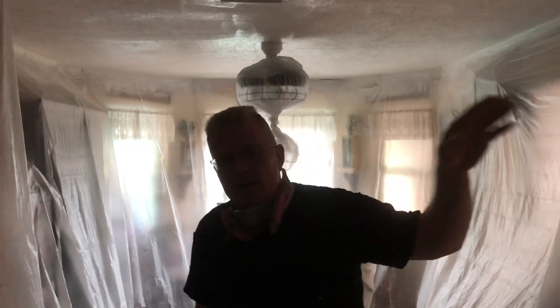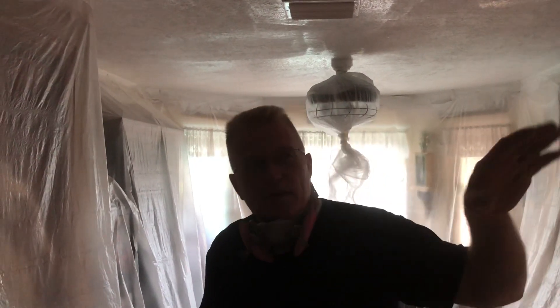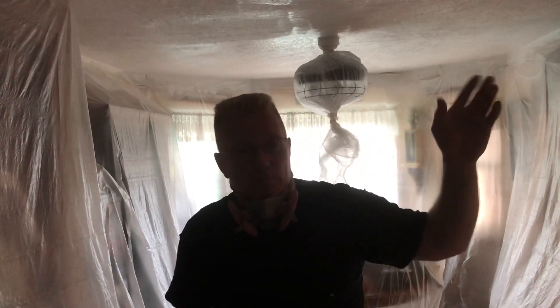So what we decided to do was simply spray the ceiling indoors. The masking that we used was 11-foot plastic masking. Right at the soffit, all around the room, we put 9-inch brown masking paper. We attached that with 3M masking tape and draped it down, so we first have a layer of masking paper. We don't attach the plastic directly to the wall — we just pulled the plastic out of a box and attached it with tape. The hand masker we use is a tool that actually rolls paper off of it, and we used that all around the room and then simply attached the plastic to it.